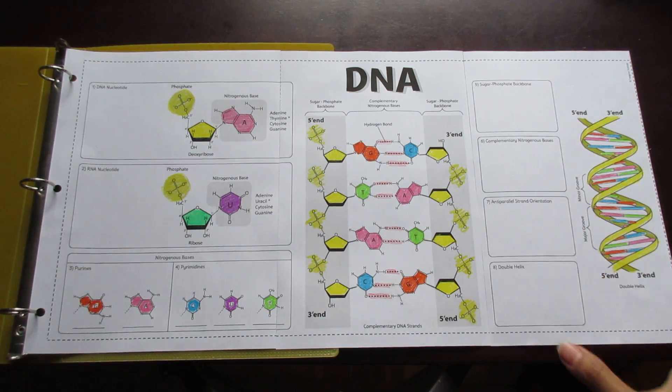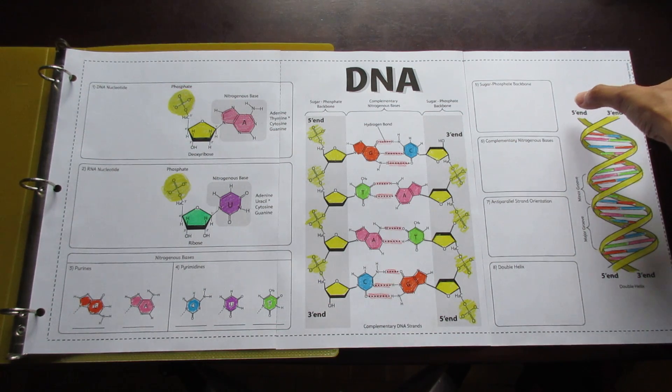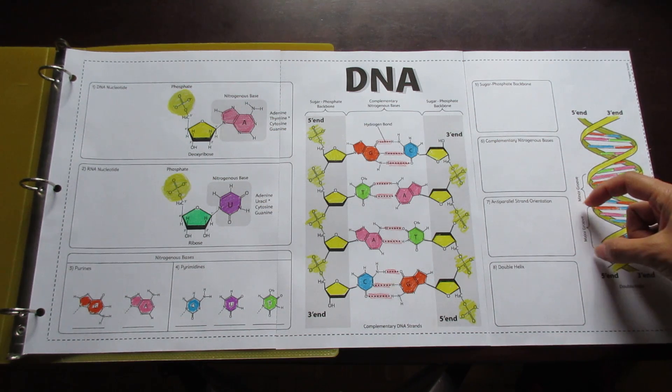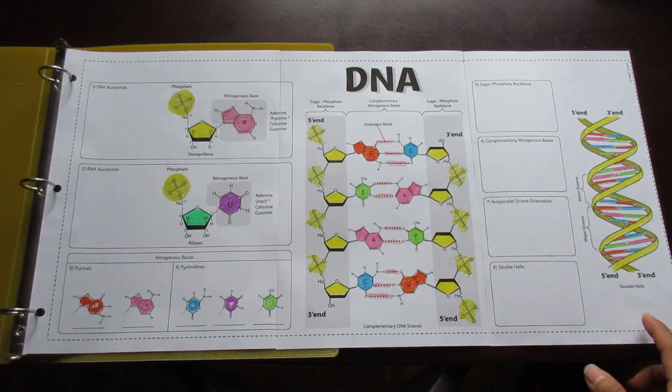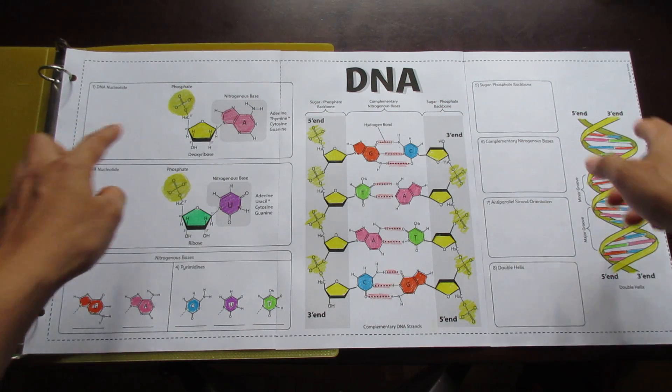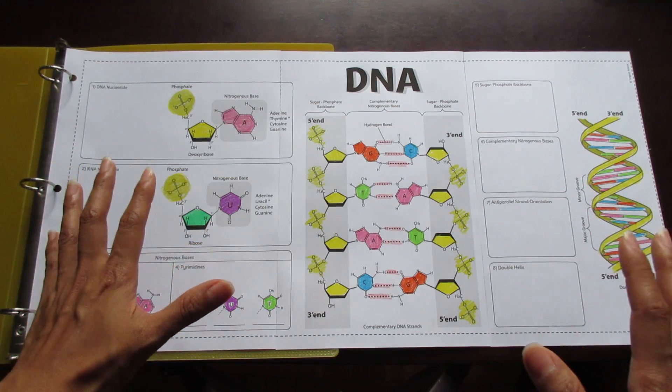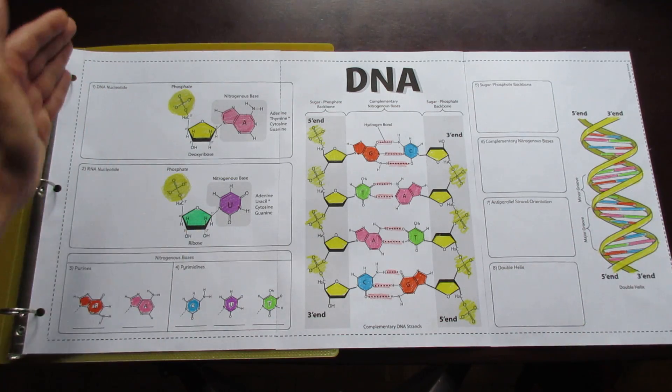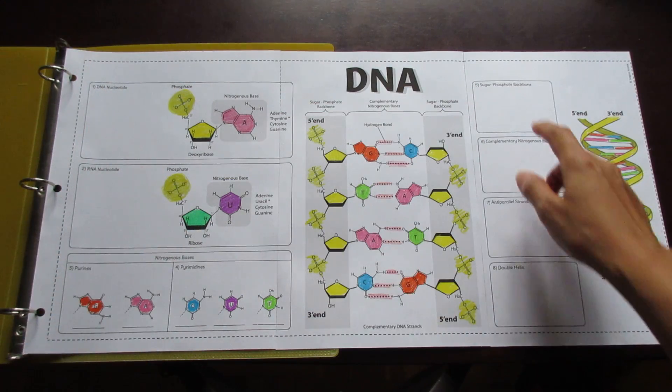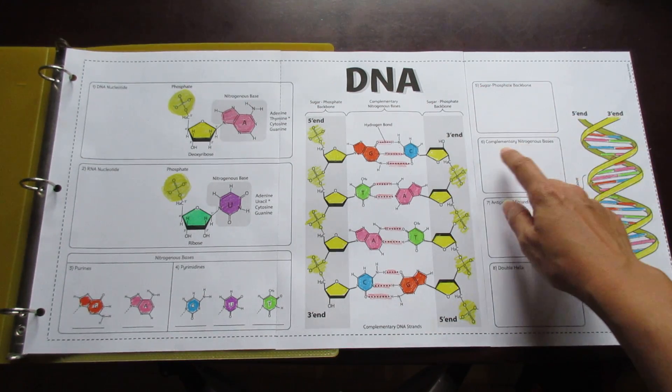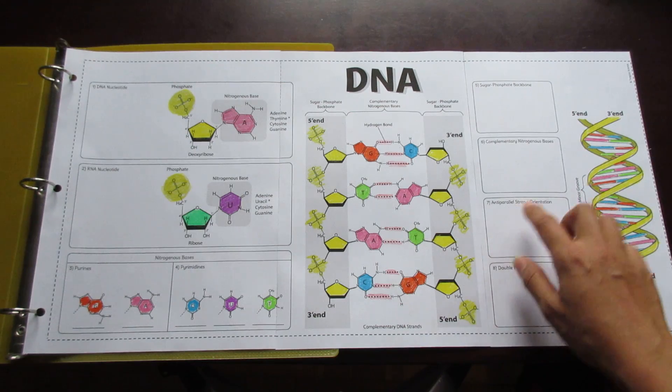On the last panel, you'll see a 3D version of the double helix shown right there. Students can choose to color that or not. I've highlighted the major groove and minor groove, if you'd like to talk about that. In addition, I've also provided boxes that are numbered in order, which I think would make sense for learning this lesson in sequence. And this particular one has each box labeled: sugar phosphate backbone, complementary nitrogenous bases, etc.